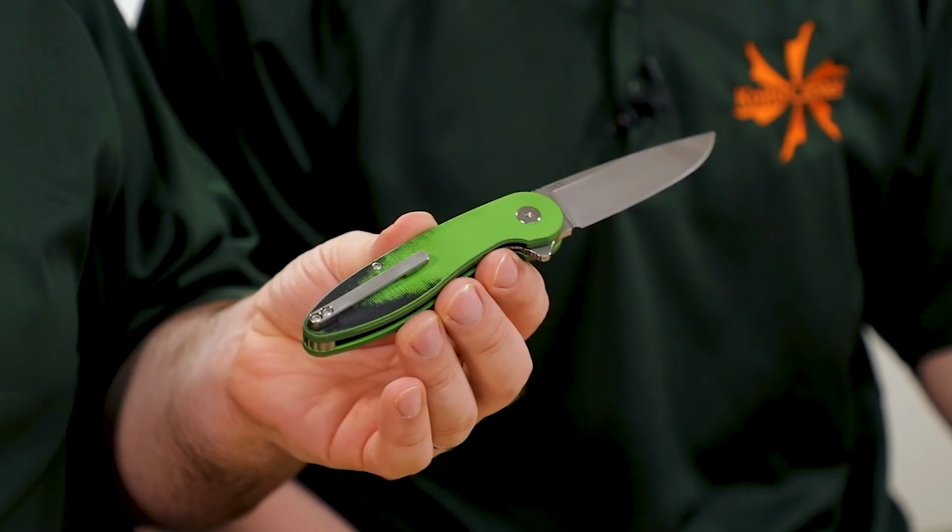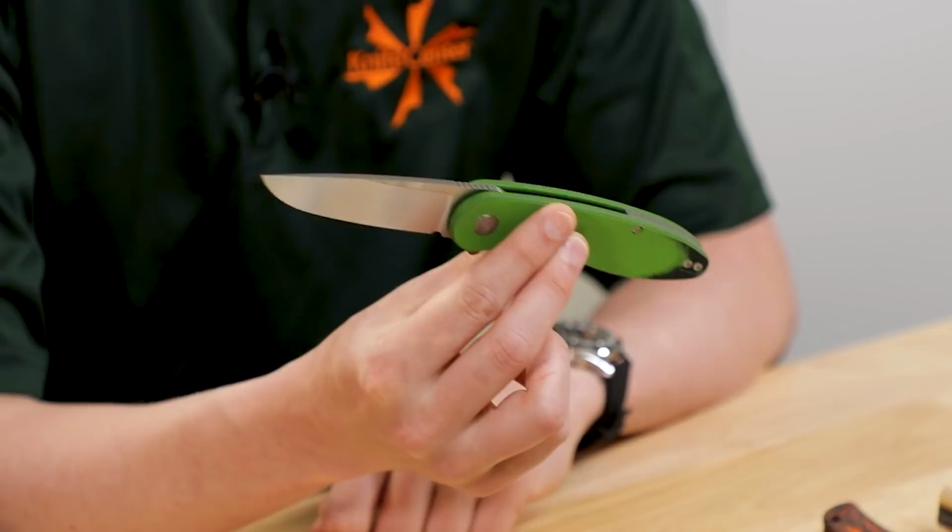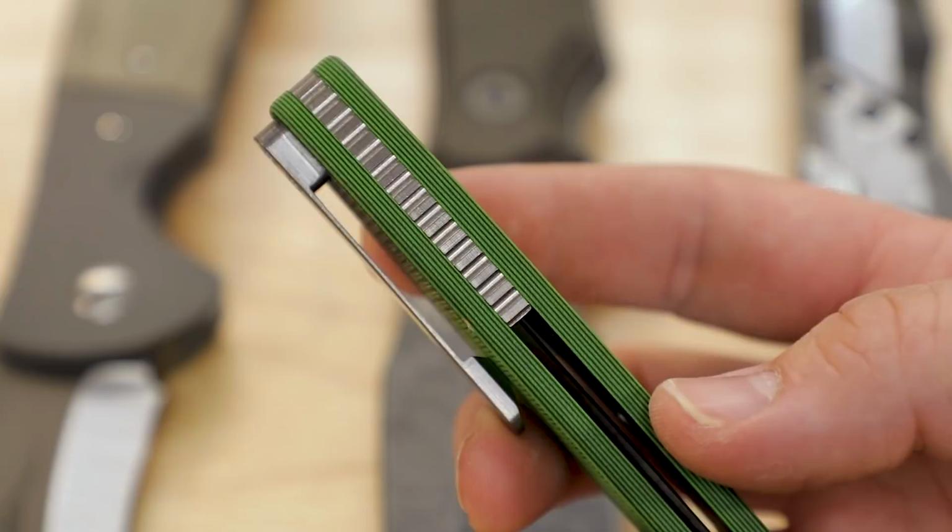Yeah, something about this to me just says premium work knife, you know? I could see somebody getting this and beating it for years and it becoming that go-to knife. With 20CV steel, it's going to hold an edge for a great long time. I was really impressed with the knives on his table, and I'm really glad that we picked some up to share them with you guys. And I think we're going to be working with them more in the future, too, which is also cool.